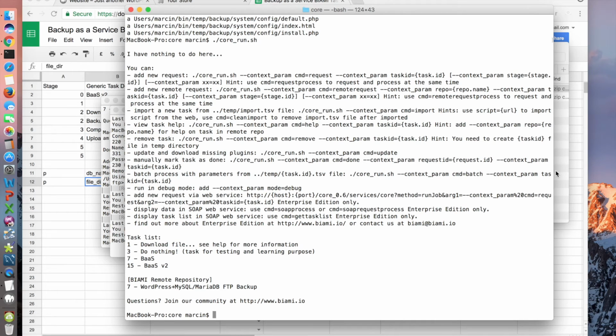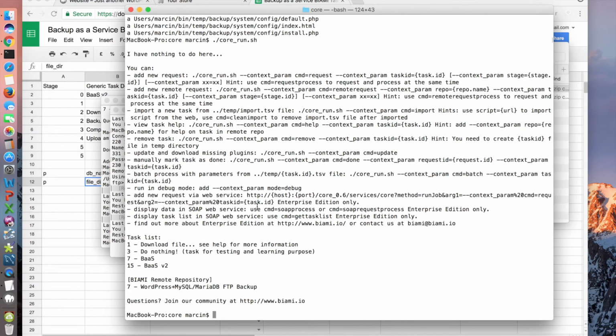Now I want to show you a batch processing within BIAMI Dev. So what we're doing now is we were executing an individual process one by one. Now there is a batch process, so you could actually request many executions at the same time.